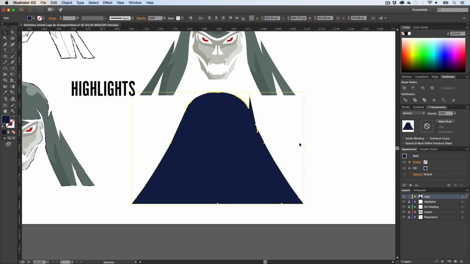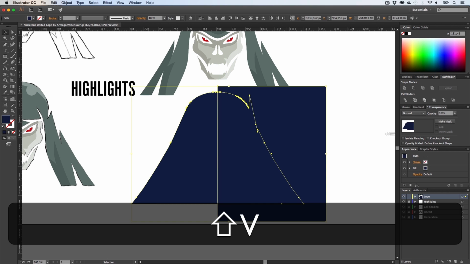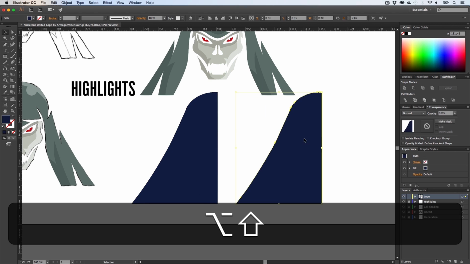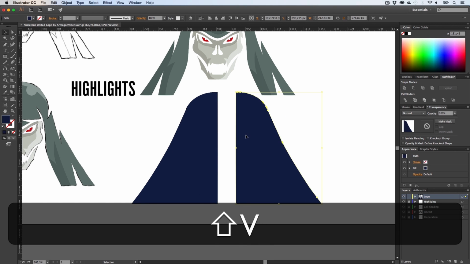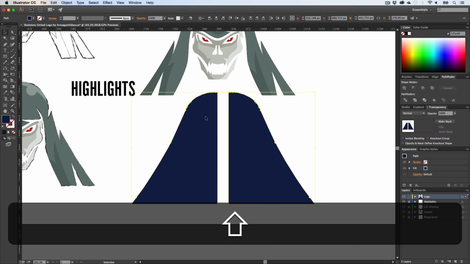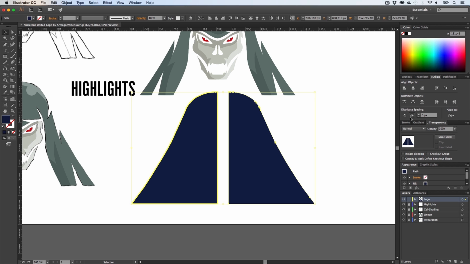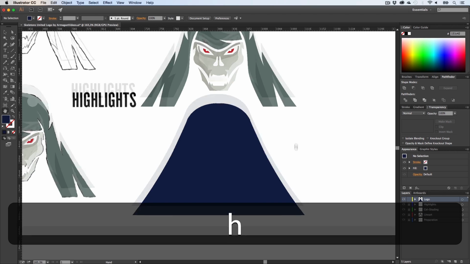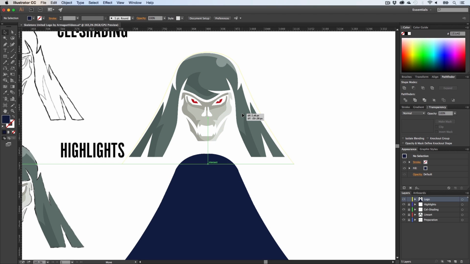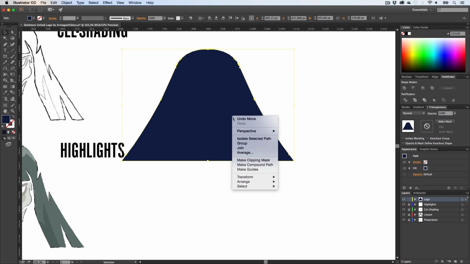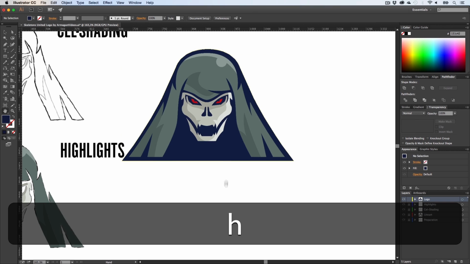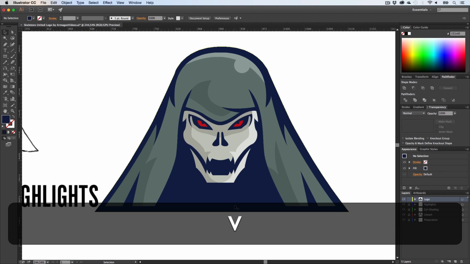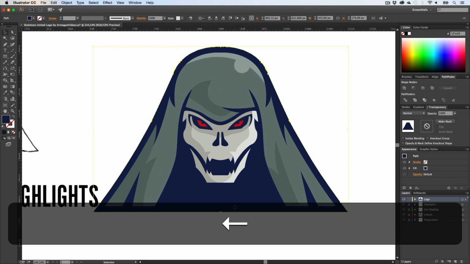Select it, unite it, grab our rectangle again, go directly to the middle. There we go. Subtract it, bring it over, press O, rotate it. Select both shapes, select this one, go to align, distribute it, and unite the shape. Boom. That will be our background right there. Right click, arrange, send to back. There we go.